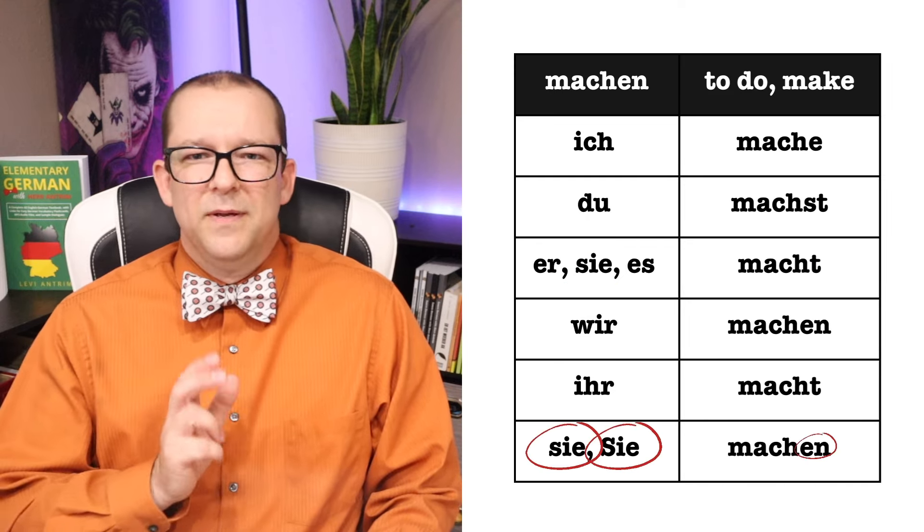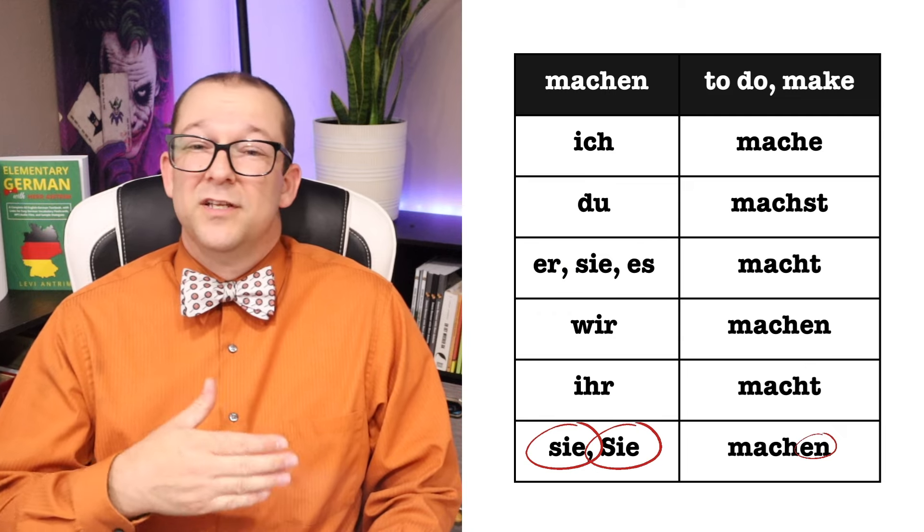The last two are a bit more tricky because the verb form is the same regardless of whether it means 'they' or 'you.' If the sentence is written, however, you might be able to tell the difference due to the capitalization, because 'Sie,' meaning you, is always capitalized. Whenever you see 'Sie' capitalized in the middle of a sentence, you can be assured that the meaning is 'you.' That falls apart whenever the first word in the sentence is 'Sie,' or when you're just hearing it in conversation — you can't capitalize words when you're speaking, although that would be kind of cool.